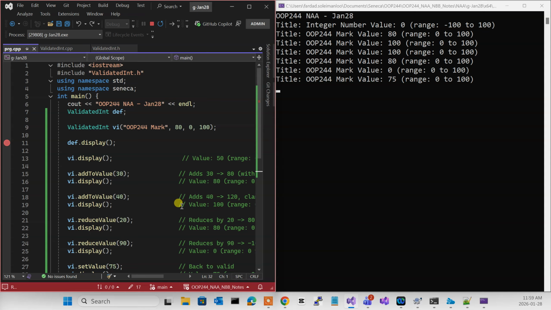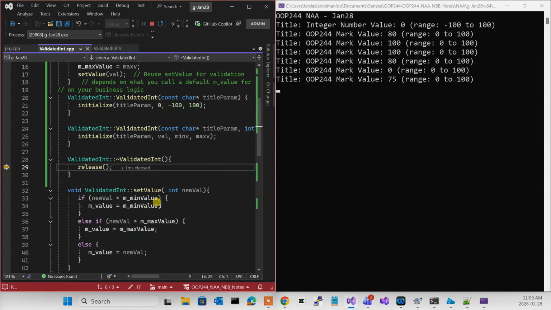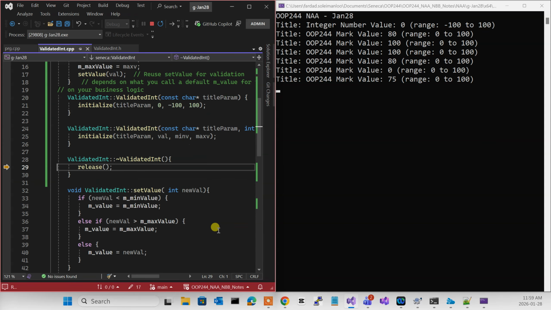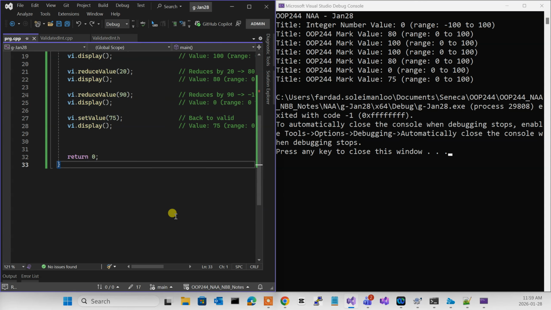So first the OOP244 dies and releases the memory and sets it to null. And then, as you see, the integer number will die and goes out of memory. And that's essentially a destructor.